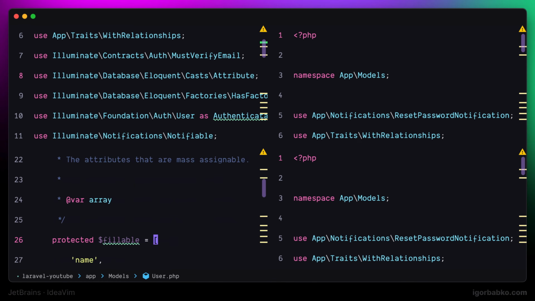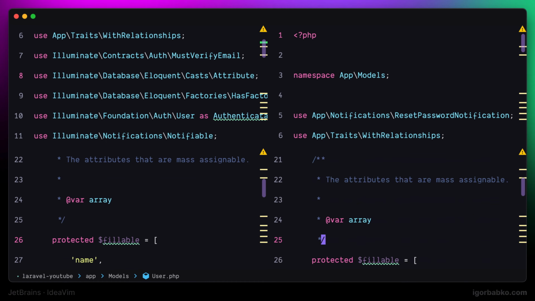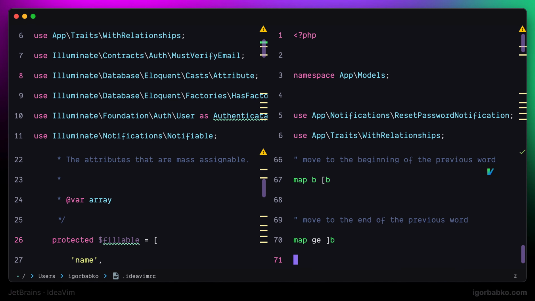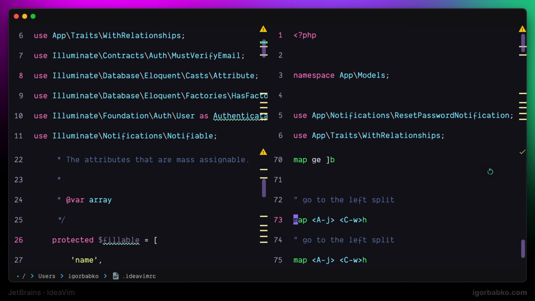Of course, this can be done from within the IDE itself, where we can remap certain keys, but I prefer to do it inside IdeaVim RC. So in here, I'm going to add the following mapping. In this case, I'm going to use the key combination Option or Alt-J to move to the left panel. And then I'm going to add three additional such mappings to move to different sides.